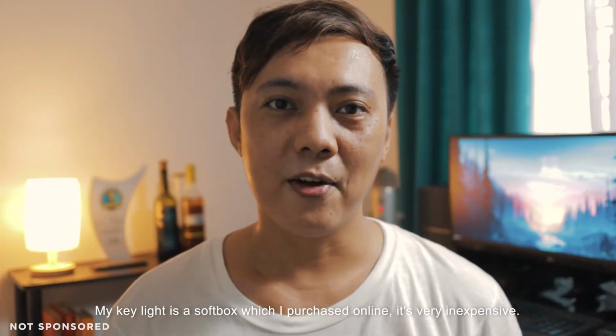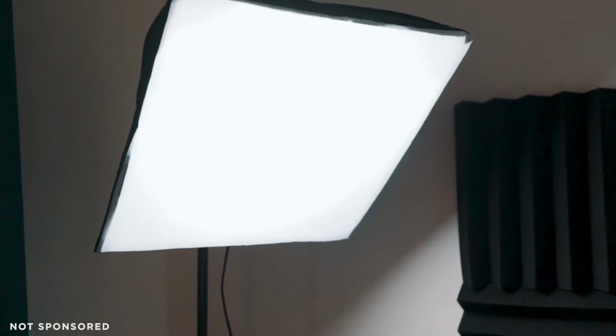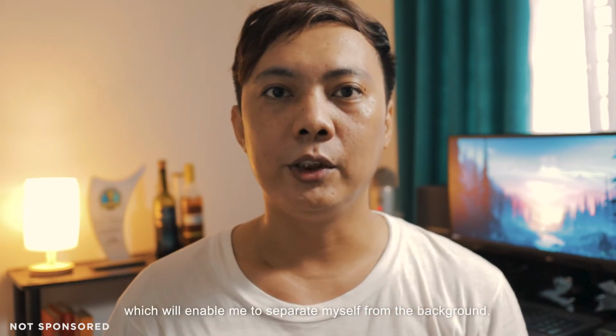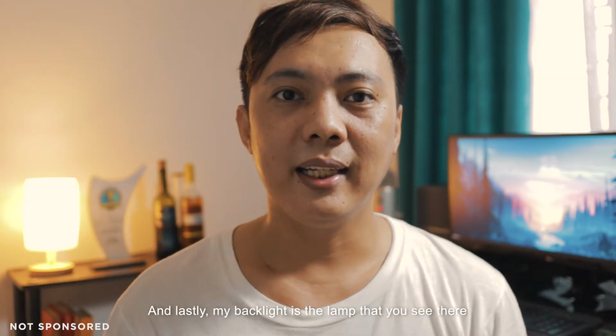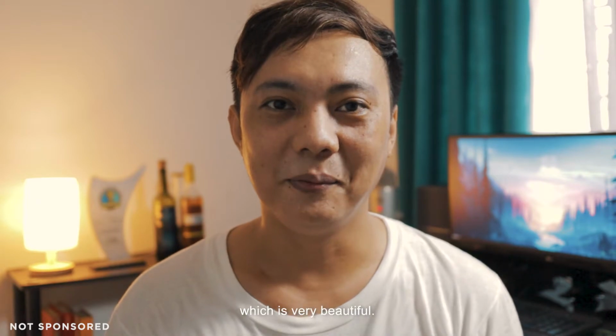My key light is a soft box which I purchased online. It's very inexpensive. Next is my fill light, which happened to be my computer monitor, which will enable me to separate myself from the background. And lastly, my backlight is the lamp that you see there, which is super ganda.